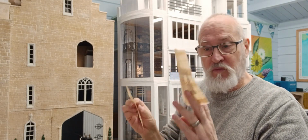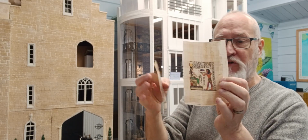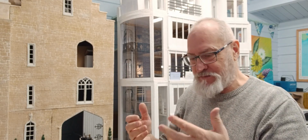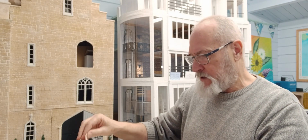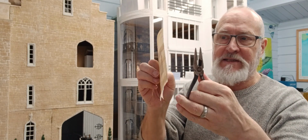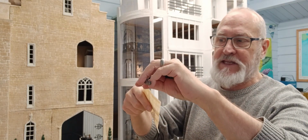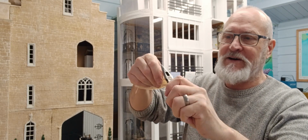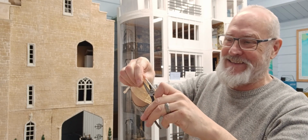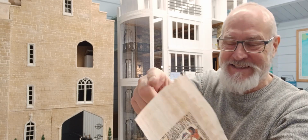So what I'm going to do, instead of having, I don't want them brand new, really brightly coloured like that. I want to try and make them look a bit more authentic. So I took one and then took some pliers. I just cut it out a bit so it's a bit smaller around the edge, and then round the edge, very, very tiny bits at a time, like that. So it's taken me ages, but just tiny bits at a time.